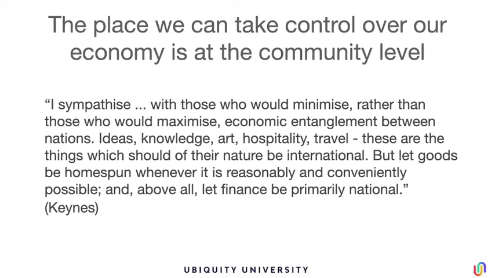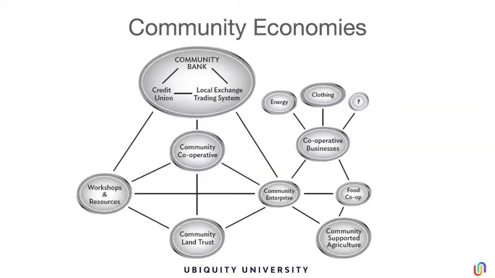Or we can even take it to a lower level than that, a level closer to home than that, as we'll see. It's really this idea of subsidiarity they talk about in governance, decisions being taken at the most local level appropriate, and then only being scaled up when it can't be solved, or when the issue is trans-local or trans that particular context. So what does that look like?